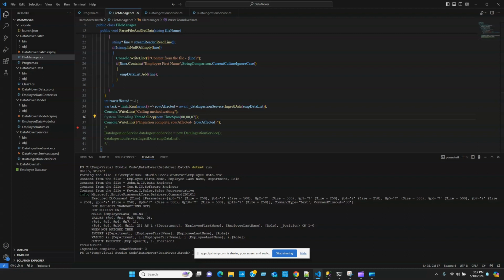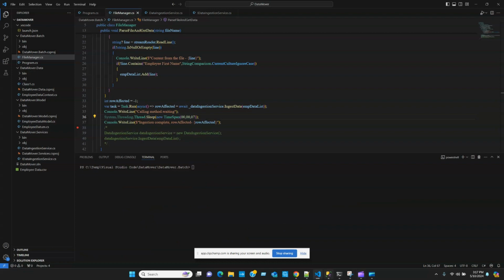What I'm expecting is that before even the insert gets executed, I would see this calling method waiting on the screen, and then the thread will wait, and then this insert will happen, and then the result count will get displayed.